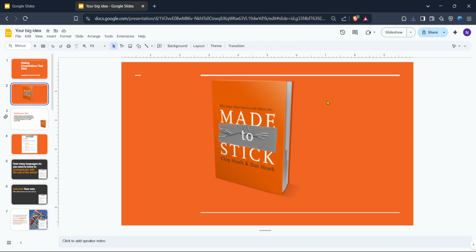And there you have it, you've successfully learned how to lock objects in Google Slides. This method is fantastic for teachers, team projects, or anyone looking to keep presentation aesthetics intact.